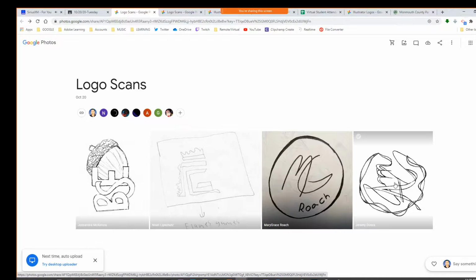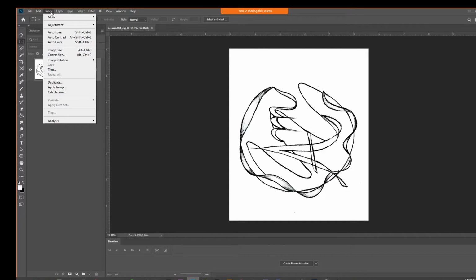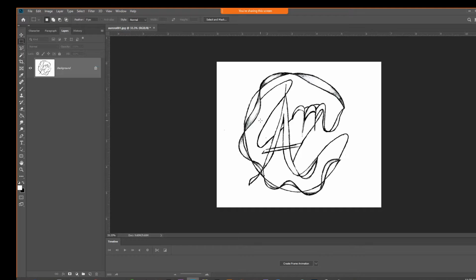Now what I probably should have done was rotate it. I didn't want to overload you guys with too many things, but image rotation 90 degrees clockwise, and that would get it straight up in there. All right, so that's the process for getting your cleanup scan in there.